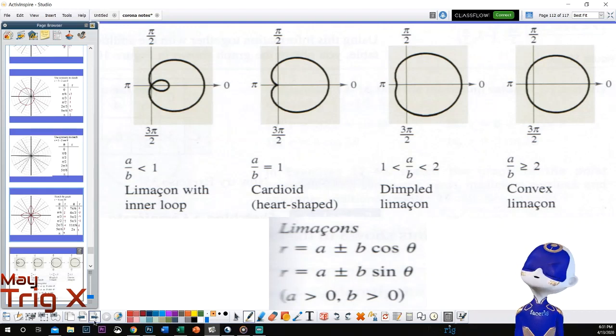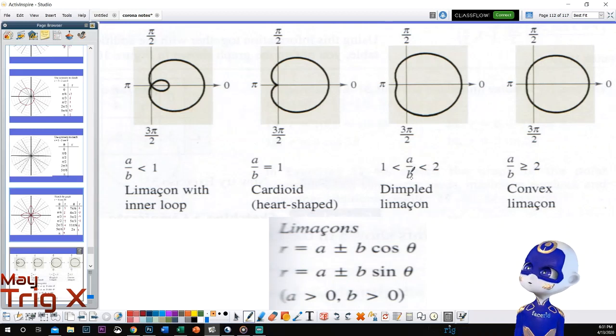On the next slide, and next 3 slides actually, you see all the different types of graphs that you could create. This is called a limaçon, and this is where a divided by b is less than 1. This is when you have some number plus another number times the cosine or the sine. If a over b is less than 1, in other words, if b is bigger than a, then you're going to get a limaçon with an inner loop. If a and b are exactly the same number, then you're just going to get this cardioid. It's a heart-shaped graph.